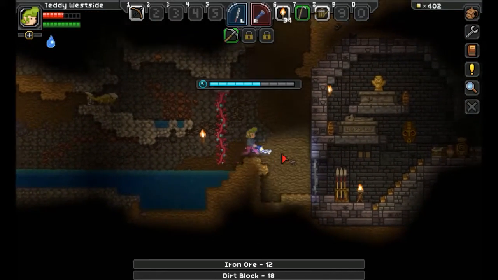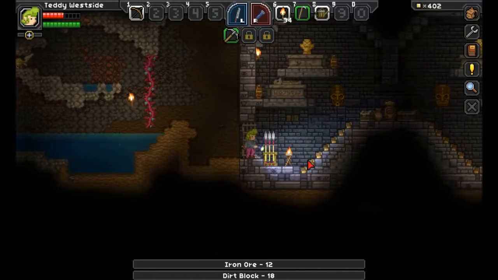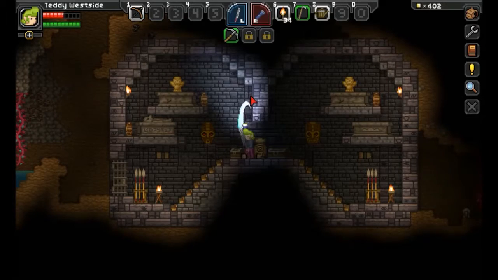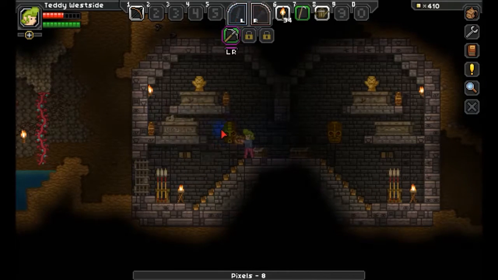Alrighty. Oh. That's a door, okay. I hope this isn't dumb. These are like traps and stuff. Oh! Okay, well, I just broke that by accident. Feel a little bad. Yeah, we're taking that.